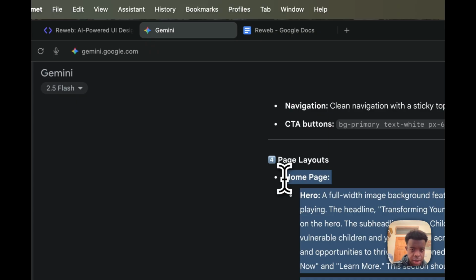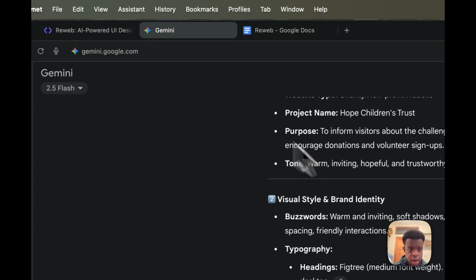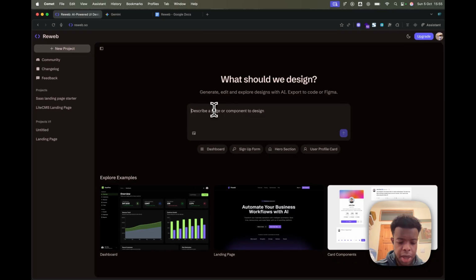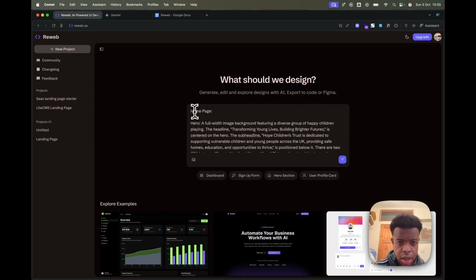Now I'm just going to copy this, go into Reweb, and paste it in here. I'm going to say, create a home page for a charity non-profit website called, let me get the name because I've just forgotten.